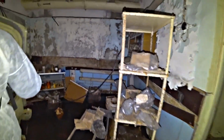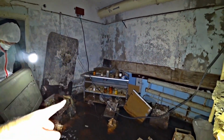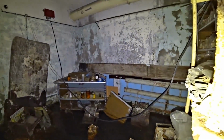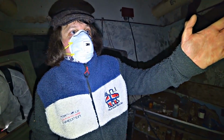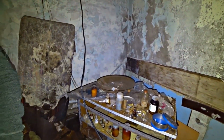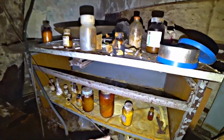Here they are, the chemicals. Wow, here. Comrade, look. I only dreamed about it. It's chemicals. This is a chemist's paradise. Look, there are whole packages of chemicals. Or is it soil samples from a nuclear plant? This is the soil from different parts of Chernobyl. Really? And what is this thing for? I don't know. Here chemistry spilled.